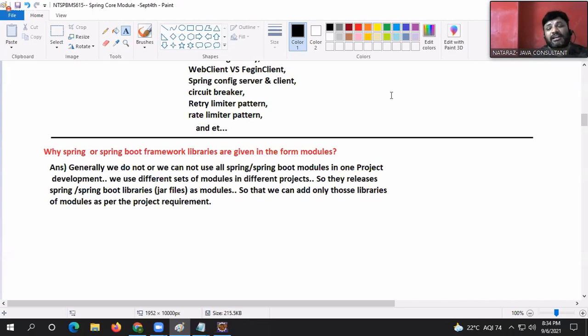Sir, but they have not released Hibernate in the form of modules. They have not released Struts in the form of modules. They are very, very small compared to Spring, boss. We cannot even think about their size with the Spring size. That's why I generally say Hibernate is like a lake, Struts is like a river, Spring is like an ocean. Can we compare an ocean with rivers and lakes? Similarly, we cannot compare Spring and Struts, Spring and Hibernate. It's practically meaningless.